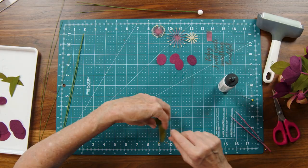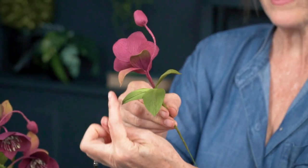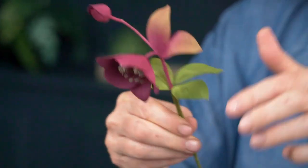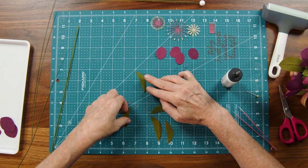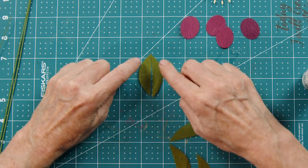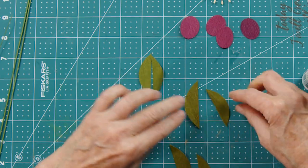Now I'm going to put together my leaves. For each of these flower stems, I have three small leaves and two burgundy leaves — actually a medium and two small, and then two burgundy. I've also added a bud to each of the flowers minus one. You can add a bud or just skip it — I like to have a little variety, so I'll show the full complete version today. We'll place all of these leaves so that they're forming a V in the center, with the V pointing towards me — not away from me. This is important.